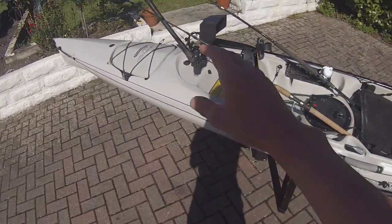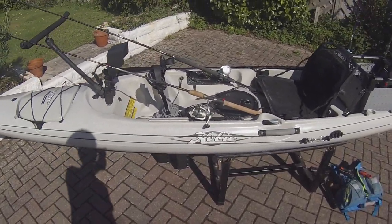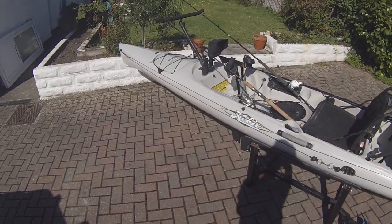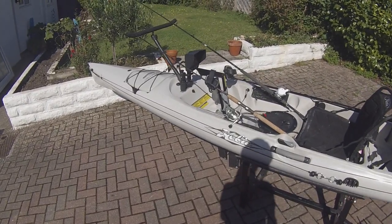I can adjust this rod holder in height. Works really well for when you're fishing at anchor or drifting baits. Rod tips right there in front of you. You can see every movement going on with the rod tips. So that's a really good system there.